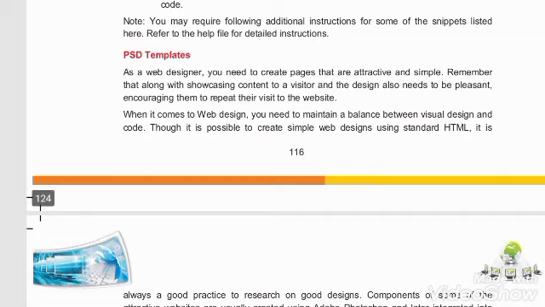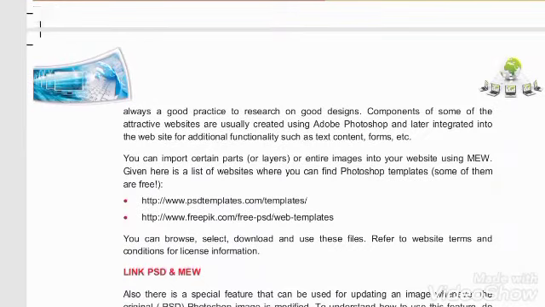Though it is possible to create simple web design using standard HTML, it is always good practice to research good design.